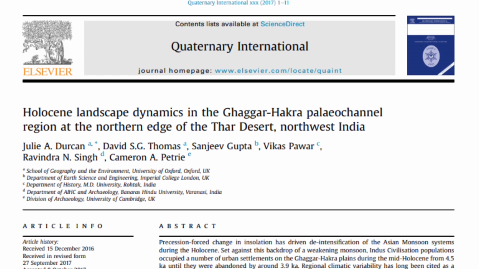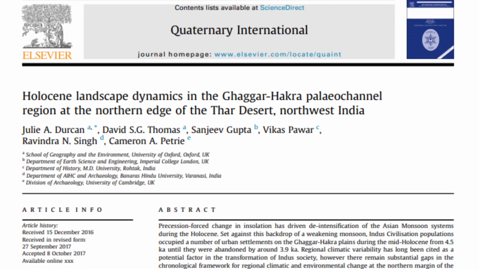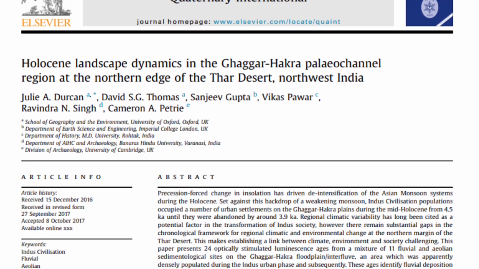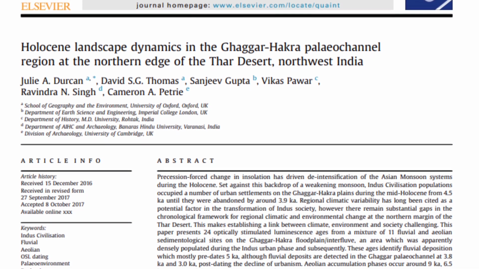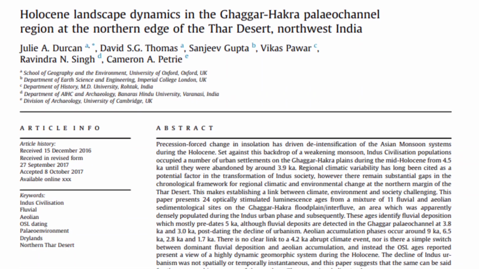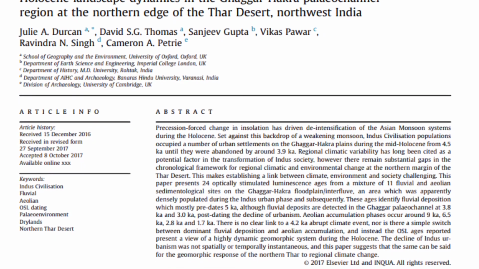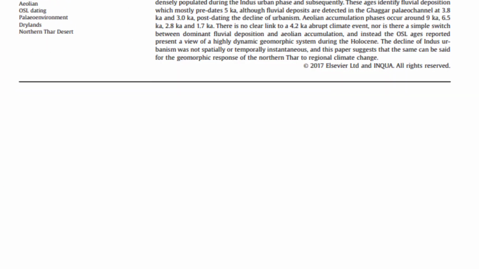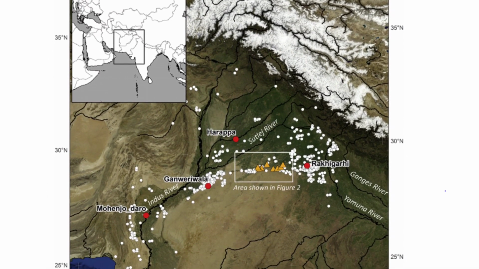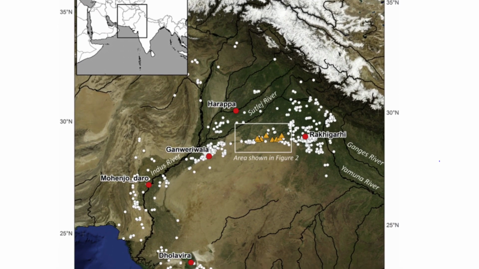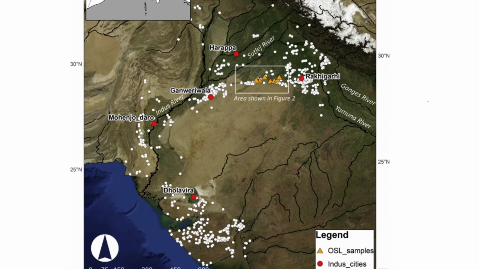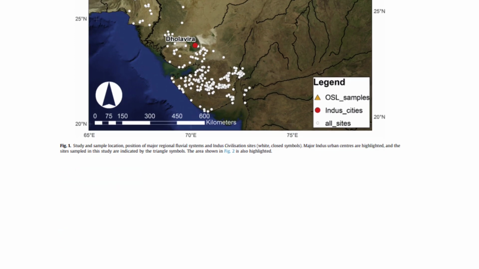They found the fluvial deposition which predates 5,000 years. Although the fluvial deposits in the Ghaggar Paleochannel dated at 3.8 and 3 kiloyears ago, between 1800 and 1000 BCE, which is after the decline of the urban Harappan civilization. So it was postulated that there have been occasional revivals of the Ghaggar, a low energy possible ephemeral flooding, and this was confirmed from the samples obtained from Kalibangan and further downstream as well.